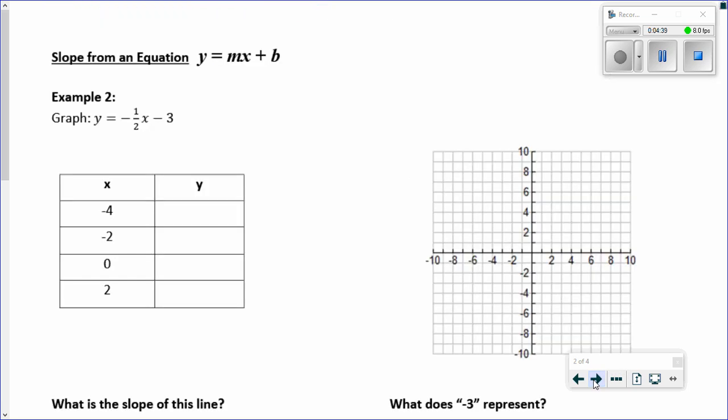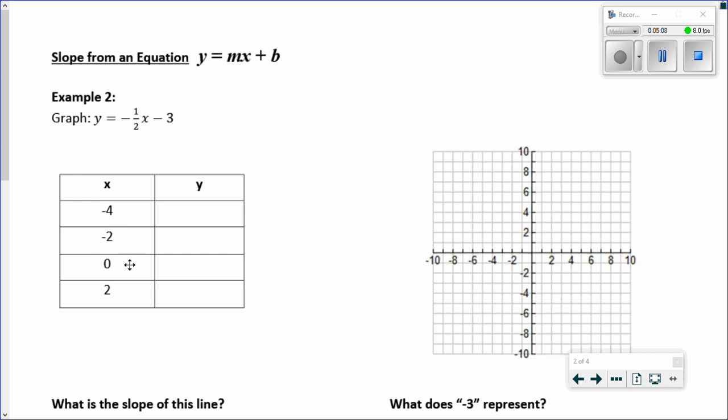Now, the equation for a linear function, sorry, I got a little lost. The equation for a linear function is y equals mx plus b. We had already talked about m is slope, b is y-intercept. So let's look at how we can tell those are there. We're going to fill in this table the same way, and we're going to graph our line the same way. So I'm going to graph this equation.